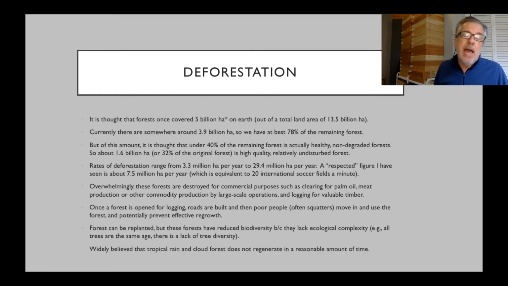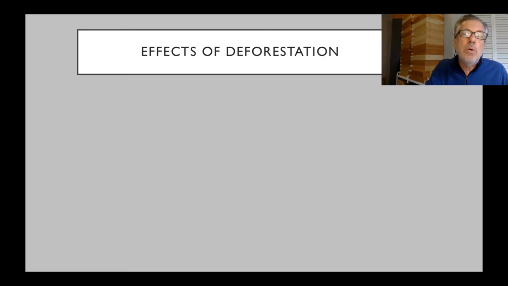And another thing I want you to know about forests: it is widely believed that tropical rain and cloud forest does not regenerate in any reasonable amount of time. So there is no such thing as sustainable clear cutting of a tropical rain or cloud forest, whereas a pine forest in the southeast United States can be clear cut and replanted and regenerate in a reasonable amount of time, 30, 40, 50 years. What are the effects of deforestation?